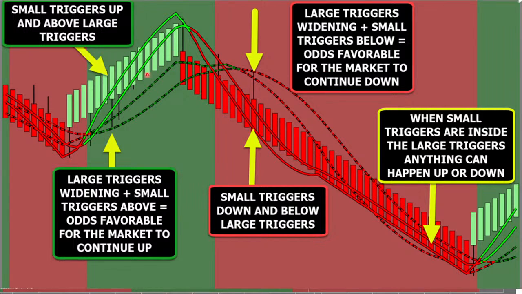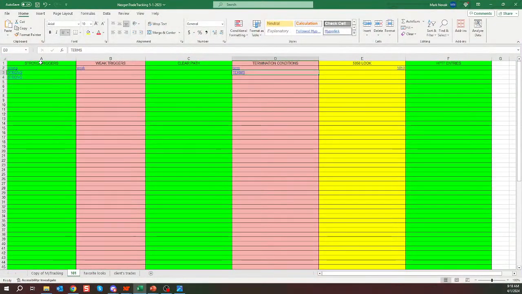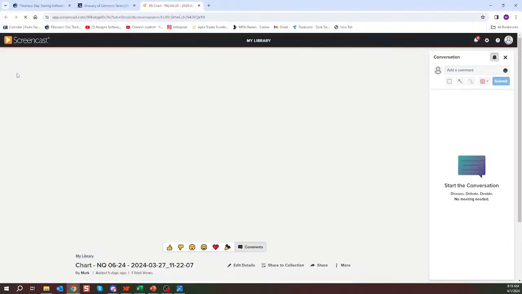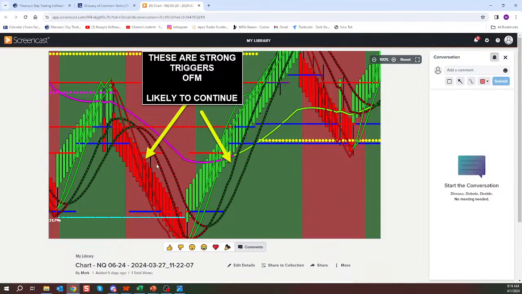Hey guys, strong triggers are amazing. Strong triggers break areas. Strong triggers push the market in the direction. Strong triggers even cover mistakes. And one of the things that I did for you on this spreadsheet is I gave you a 101 section, where if you will go back historically and find 25 pictures of strong triggers, what you're going to do is you're going to be able to recognize this look at a moment's notice. You're going to be able to say, absolutely, that is strong triggers to the downside. And without question, this is strong triggers to the upside.